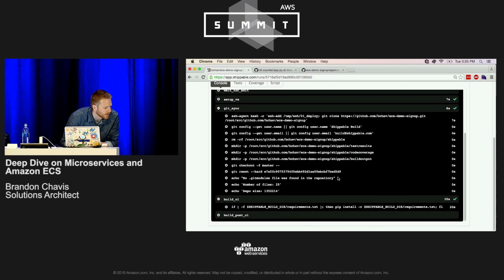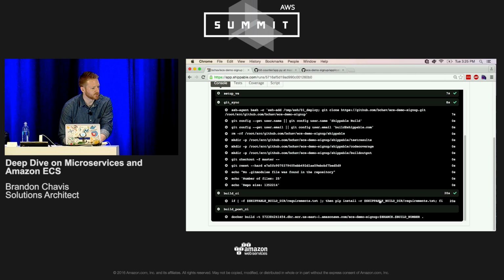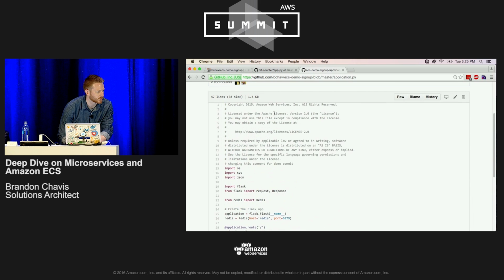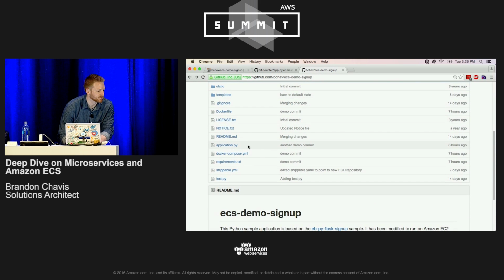And we can see that, let's see, where is this? So the post CI option here, where it's going to take that build and push it off to Elastic Container Registry, or EC2 Container Registry, rather. You could use Docker Hub as well here. So where is it getting this configuration information? If we look back in the GitHub repository for this application we're building with Shippable, there's a couple of things, right?